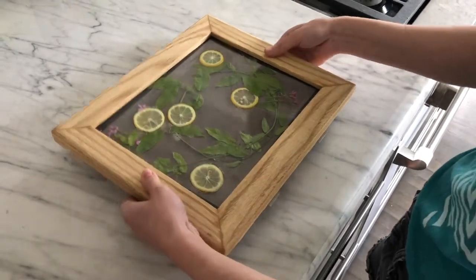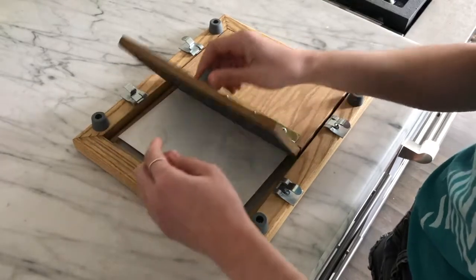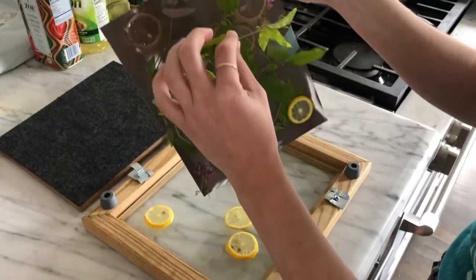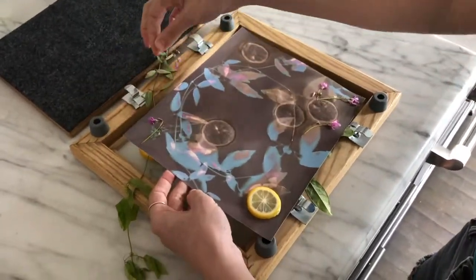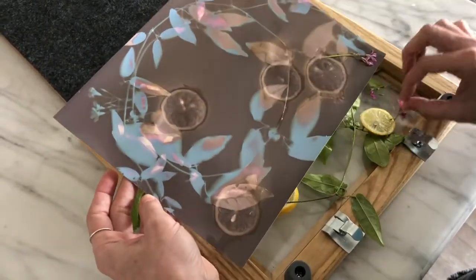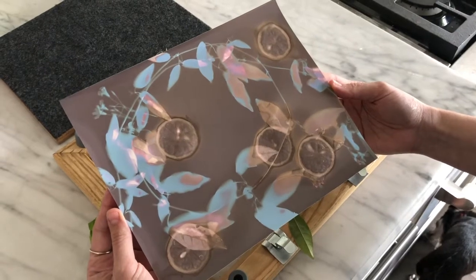This is the big reveal. Look at that. Now you can either rinse it if you want to get some of that extra gunk off of it, or you don't have to, but then you're going to want to let it dry and then probably scan it to preserve some of the color, because it will keep changing. That looks good.